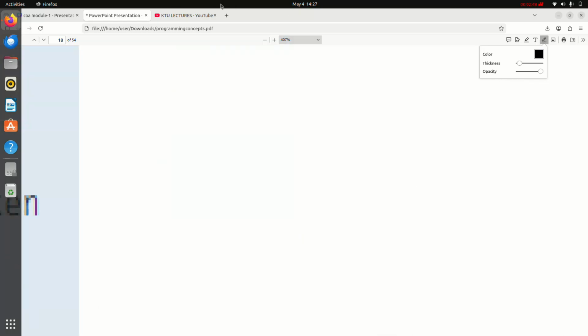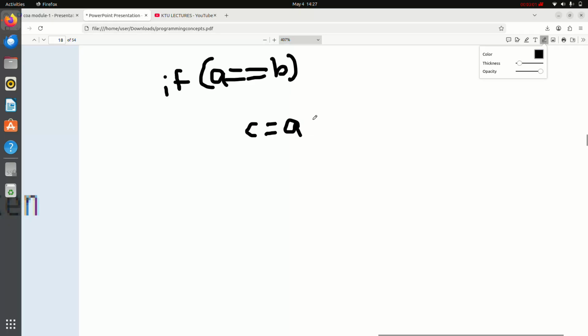Let's see how you have a code. Let's say if a is equal to b, then c is equal to a plus b. This is the code. I have to write this code in my RISC-V assembly language. How can I do it?